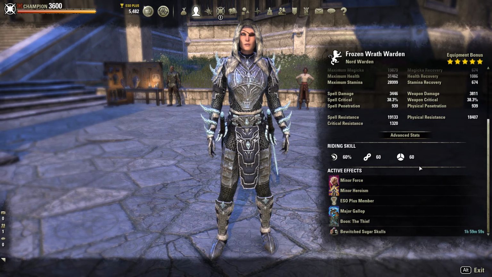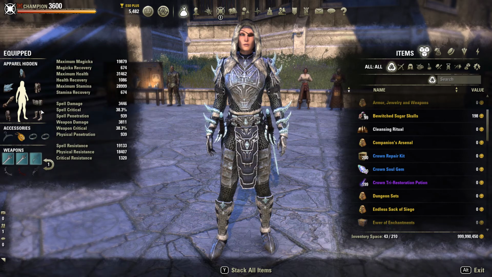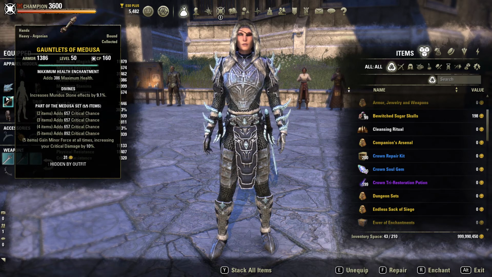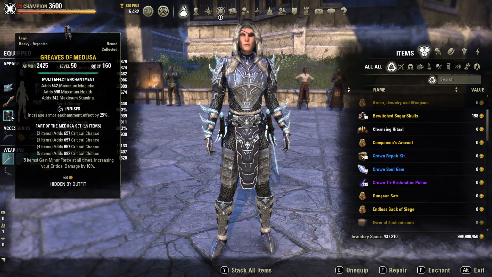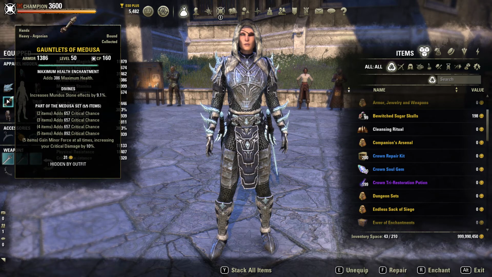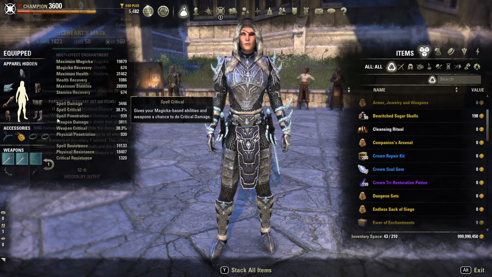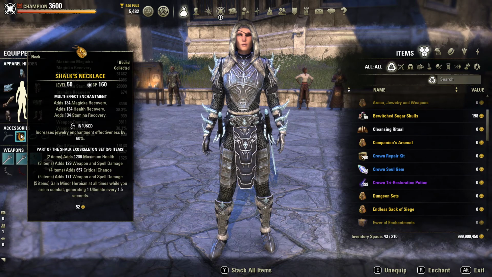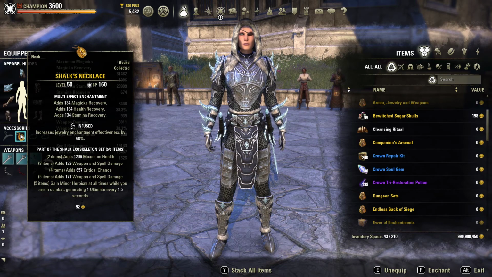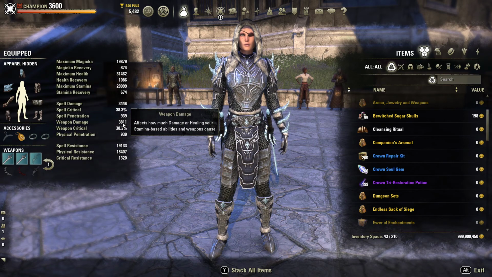I am running the Thief Mundus Stone. I'm running 4 Divines on the smaller pieces. As you can see, I'm also running 3 Infused, and this is to maximize my stat value. I'm also running 4 health enchants here, 3 tri-stats, 2 tri-runes, and 2 weapon damage enchants, along with a tri-stat recovery on an infused trait jewelry.